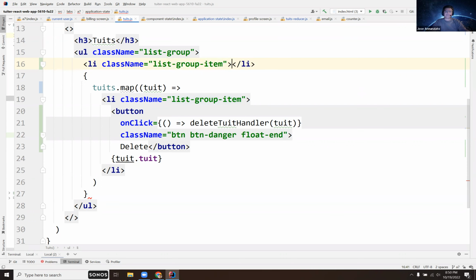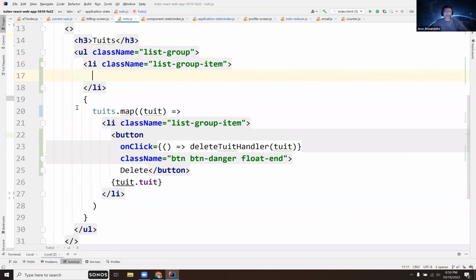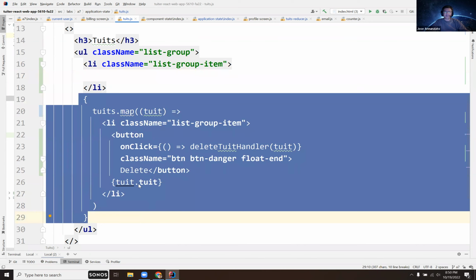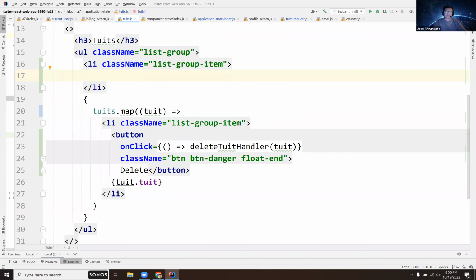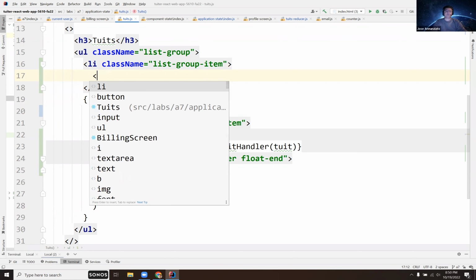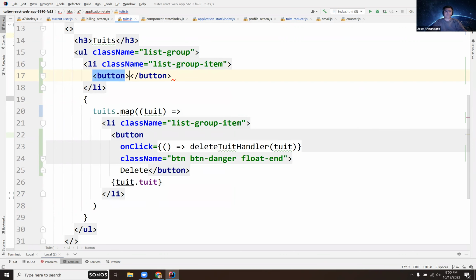Let's create a line item. Notice that this line item is outside of the array of the iteration, so it's going to be always there, right? So let's create a button here. And this says tweet. This is a class.